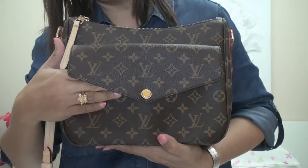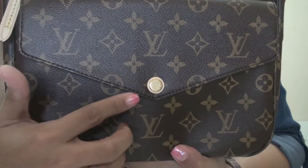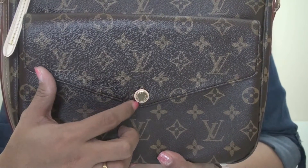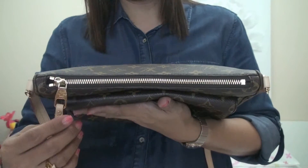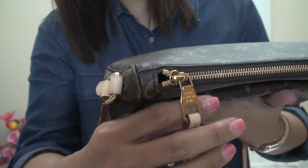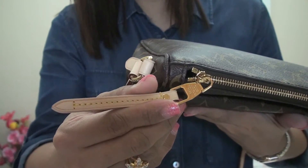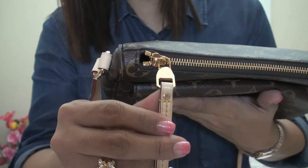It has an envelope shaped pocket in front with snap button closure. The button has Louis Vuitton engraved on it and surrounding the button is a baquette leather trim. The main compartment has a zipper closure. The zipper has a shiny gold finish with Louis Vuitton. The baquette zipper pull is stitched and also has this tiny rivet that says Louis Vuitton.